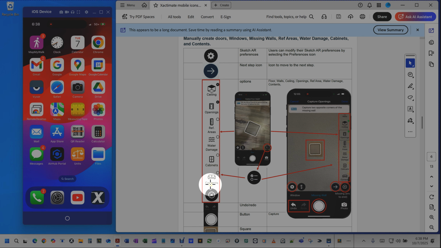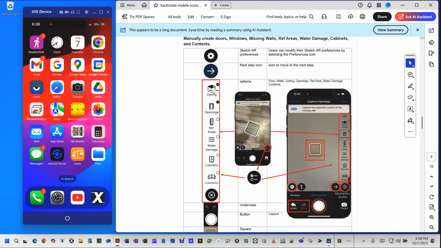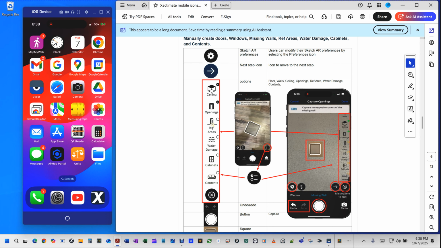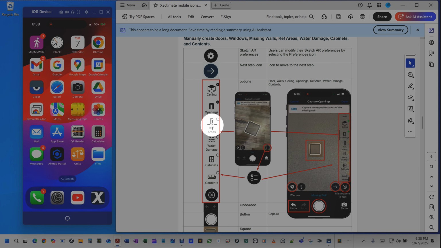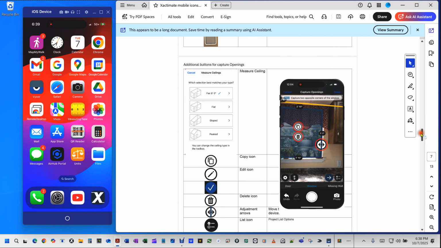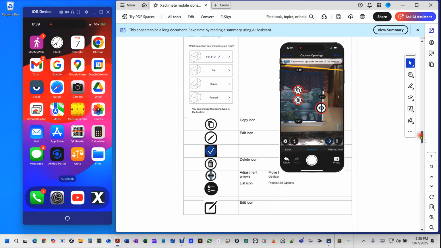Basically, you're first going to do your ceiling, then your openings, then you might do your reference, cabinets, and contents. As you go through all of those, different icons appear.